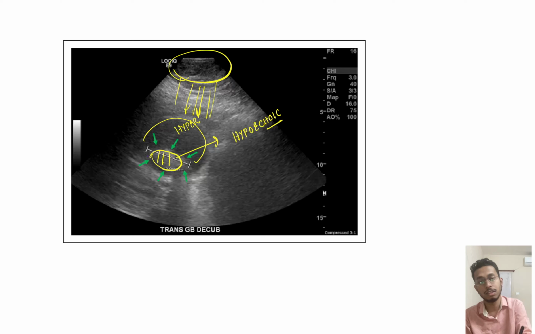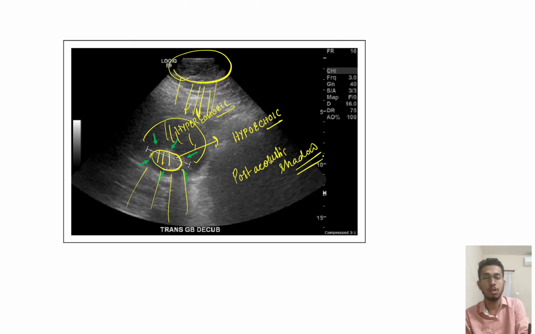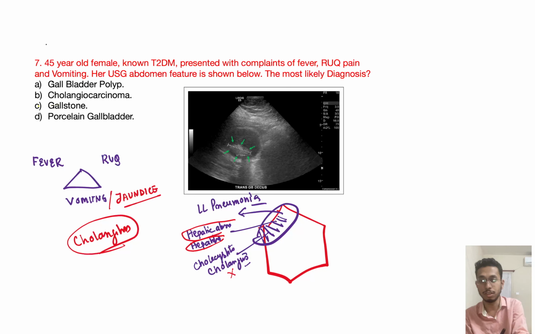and if there is air present, these are hyperechoic lesions. That is more blackening seen if there is air present, and if there is a solid structure present, it will be more whitish in nature. And a shadow just beneath the gallstone can be seen. Post-acoustic shadow will be seen just beneath the gallbladder part. This is the feature of the gallstone. So, obviously, this answer is going to the gallstone.